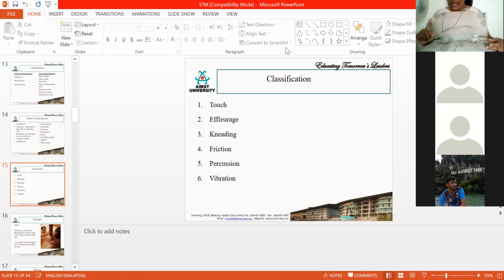Okay, and you have 6 lymphatic areas. Okay, lymphatic drainage. You would have learned this in your physiology. So go and recollect or go and check the slides. You have 6 lymphatic nodes to drain the fluid. So from the distal, you have to go towards the lymphatic node. So effleurage has to be done over the complete area. Okay, so the whole area will be covered with effleurage.